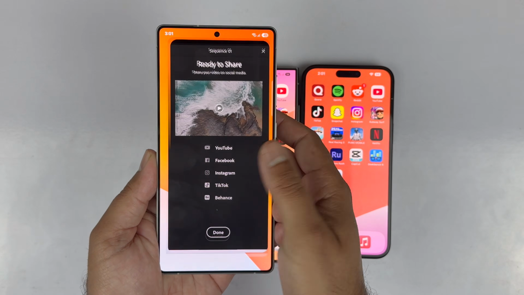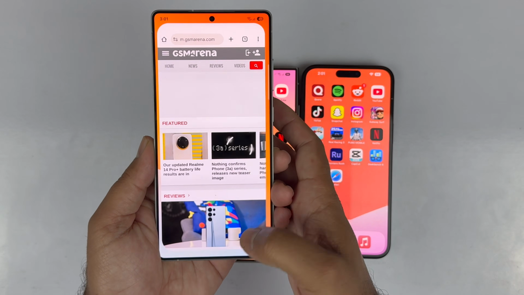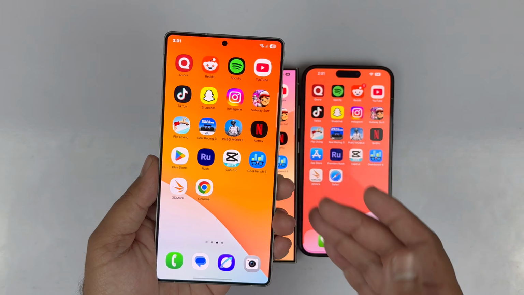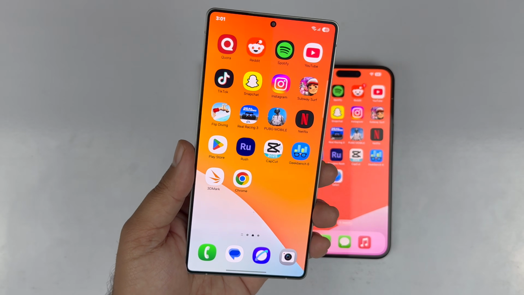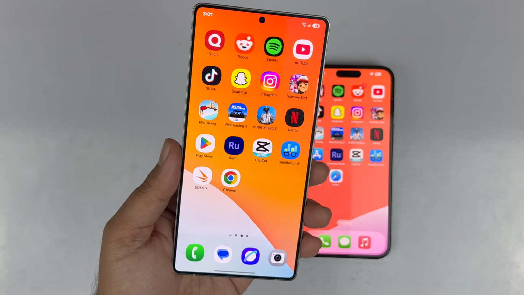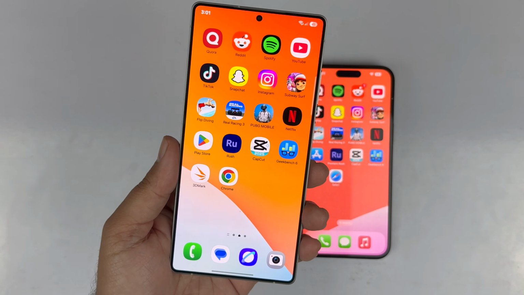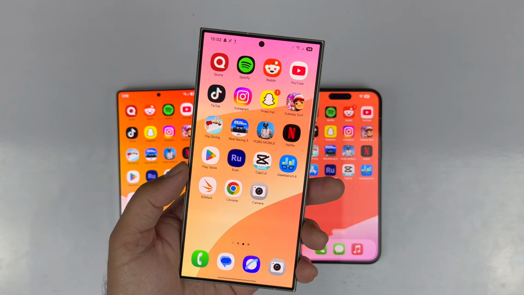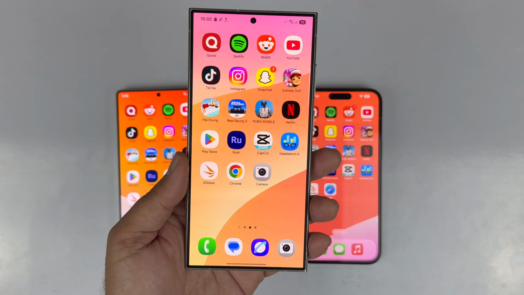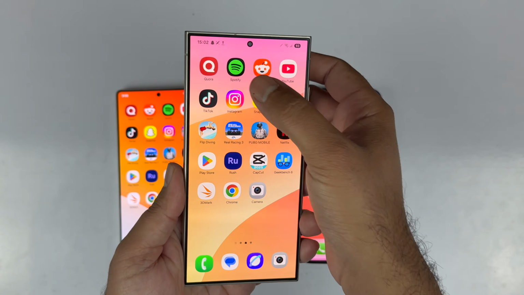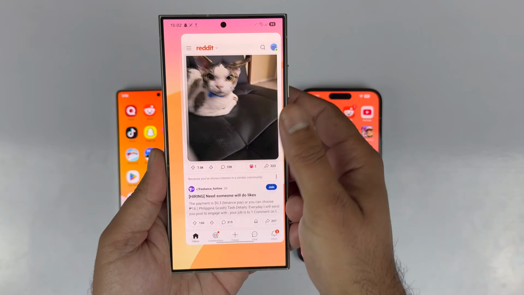Here you can see the rendering applications are still there and all other applications are there. Anyway, at the end I would say that the S25 Ultra has better RAM management. So let's test out the other phones to decide which device has the better RAM management. The S24 Ultra is also coming with 12GB of RAM options. So definitely we can also expect this time that this device is going to have better RAM management.